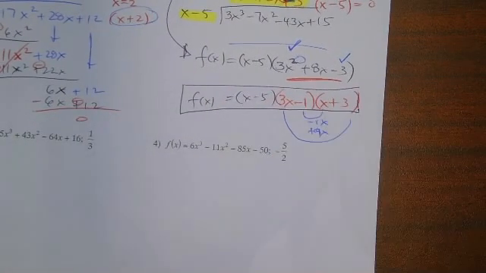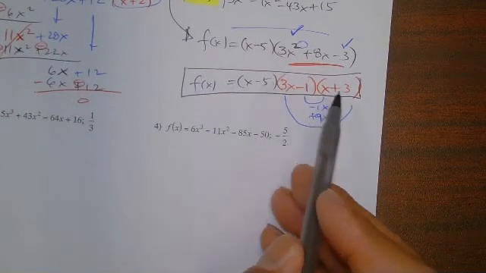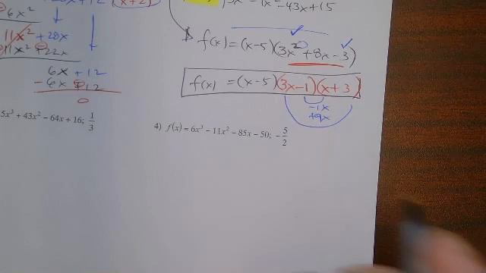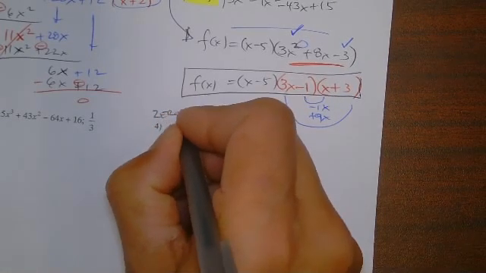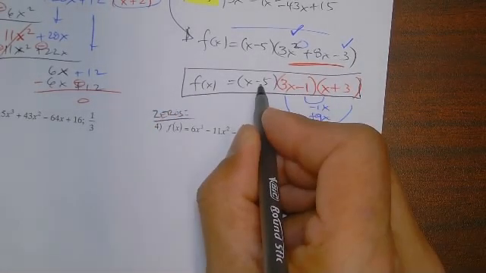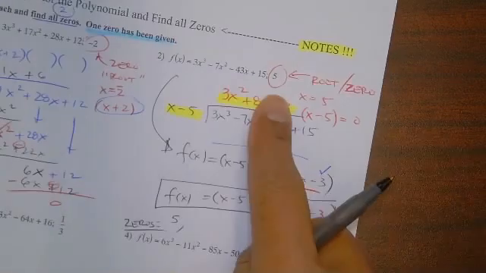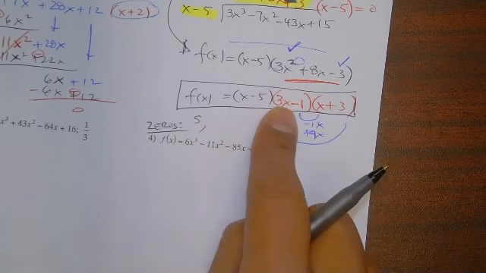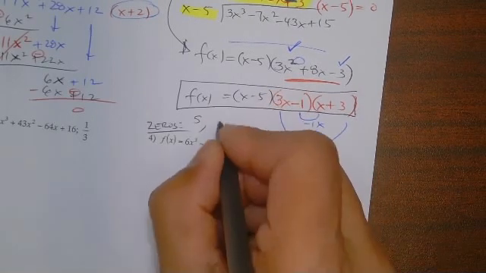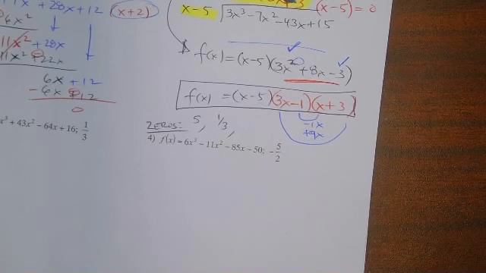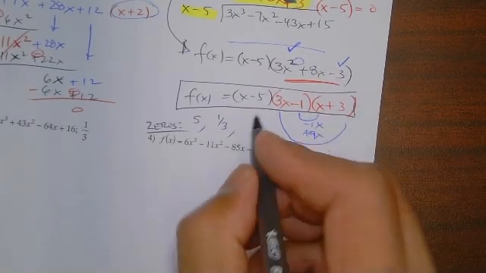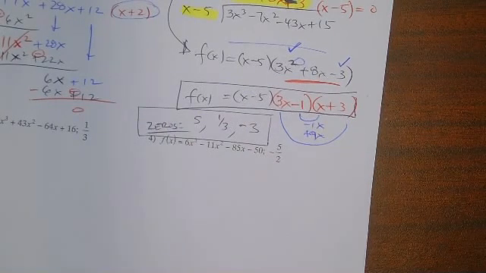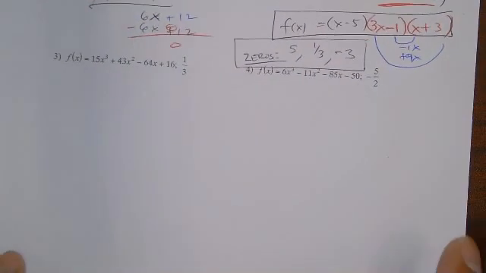All right, so this is the answer for part 1, to factor it. There it is. I factored it. Now, what are going to be the zeros? Set each of these equal to 0 and solve it. You should be sharp with that now. Zeros are what? If that says x minus 5, that's going to be positive 5. That's the one they gave you over here, see? And this 3x minus 1, when you set it equal to 0 and solve, you'll get positive 1/3. And the last one, x plus 3, move it over, will be negative 3.